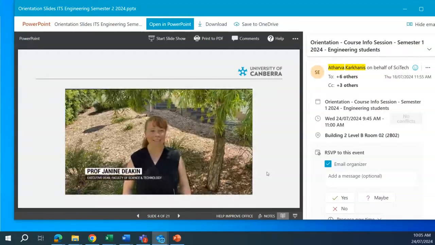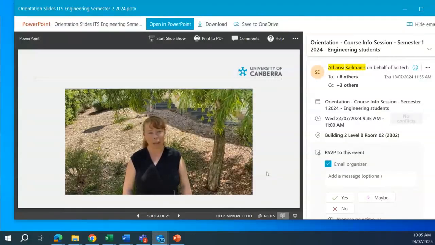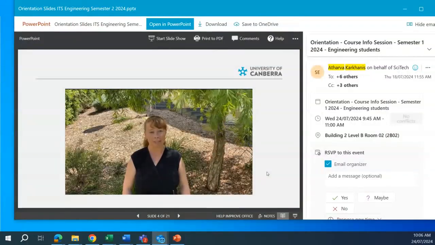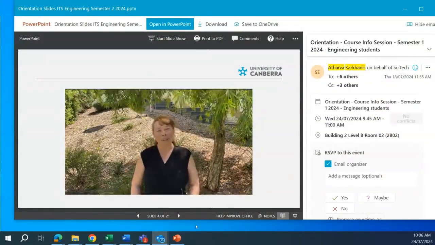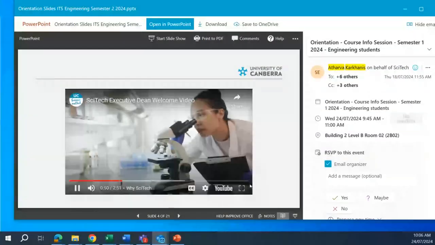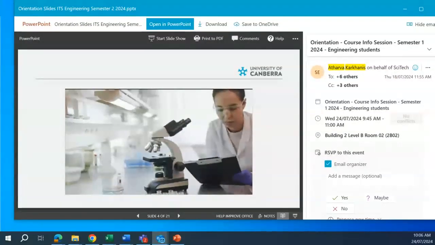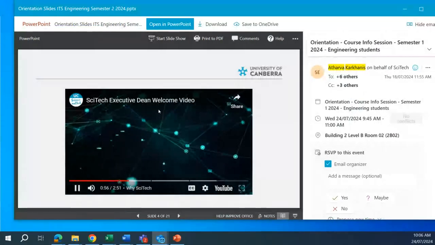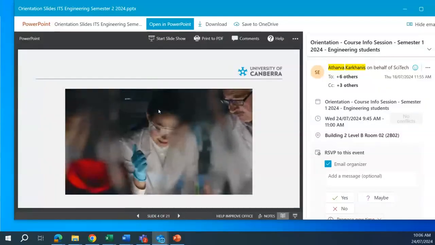I'm Professor Janine Deacon, the Executive Dean of the Faculty of Science and Technology. I'd like to start by acknowledging the Ngunnawal people as the traditional custodians of the land on which the Bruce campus is situated. I acknowledge and respect their continuing culture and the contribution they make to Canberra and the region. I'd like to acknowledge other First Nations peoples on whose lands we gather. I'd like to welcome all our new students to the faculty, and all our continuing students are welcome back to the campus. We are a rather unique faculty in Australia because we've brought the School of Science and Information Technologies and Systems together into a single faculty to work on solving real-world problems.